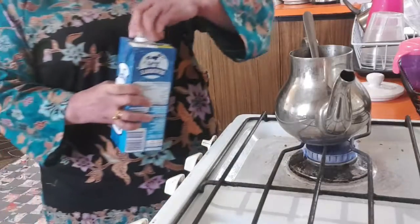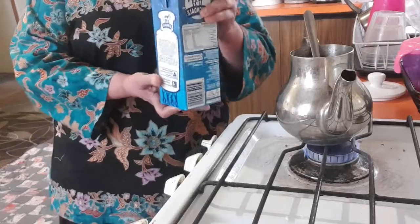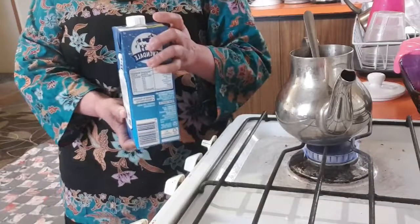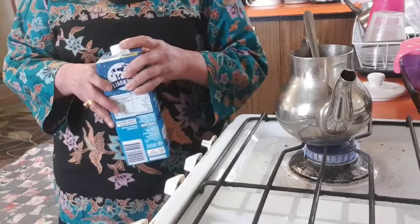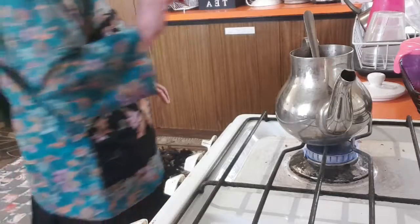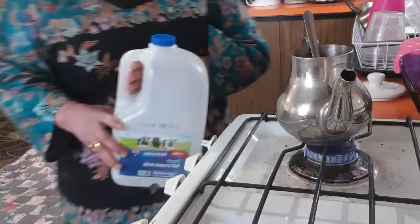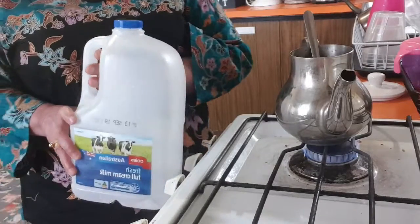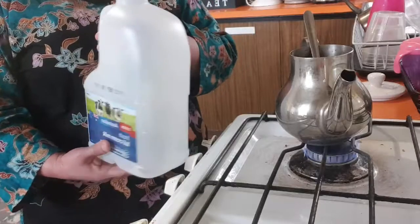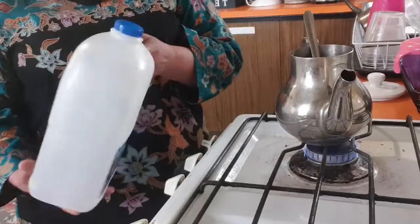But in Australia here, milk is very, very cheap. We can get this type for $1 or 99 cents. It depends, sometimes they offer less, I think 95 to 99 cents. But the 3 liter one, this type, is $3 only. We can find it in any supermarket in Melbourne. So it's very cheap.